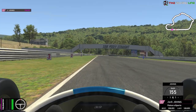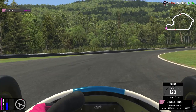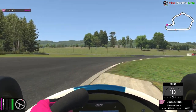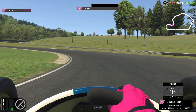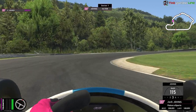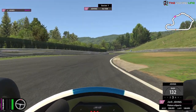Now full speed uninterrupted. Turn in at the number one board, quick lift off, downshift into third. Start accelerating from this point nice and smoothly so you can get it turned in — mount the curb on the right-hand side if you have to. Back over to the right, lift off for Turn 2. Keep it in third gear, aim for the curb on the left, stick to the left-hand side — flat out now all the way through this right-hander. You can use the curb on the right if you need to. It doesn't really matter where you position your car here.